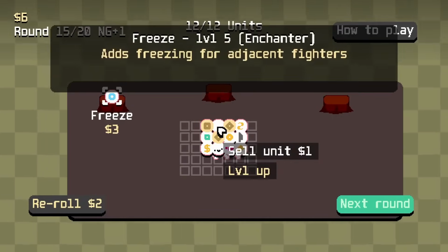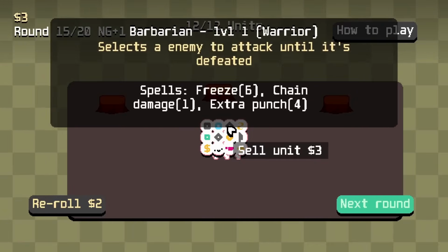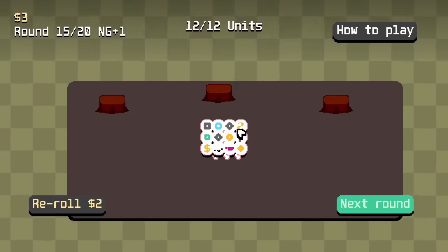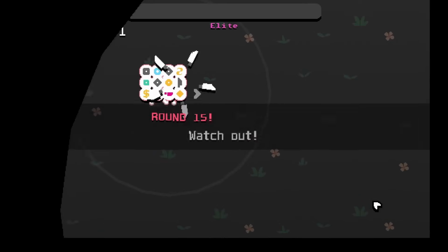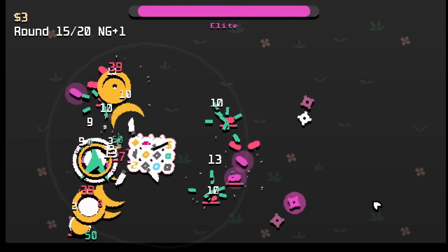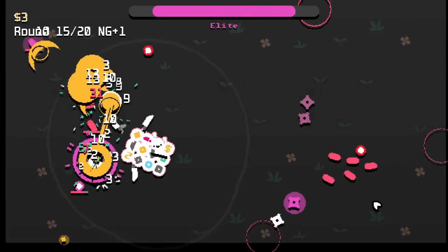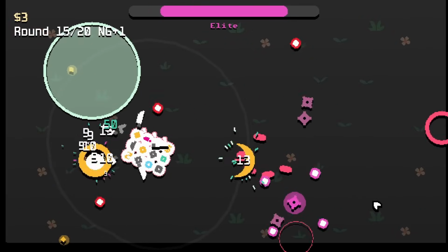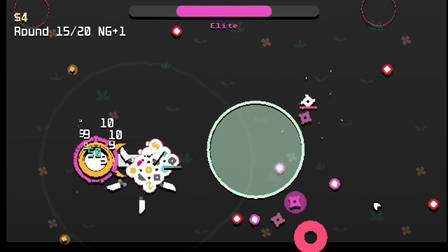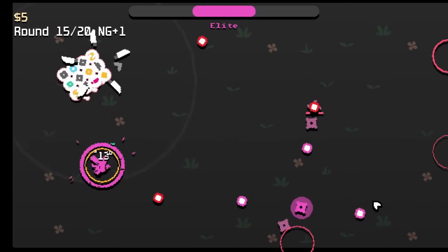You can buy it again, weirdly. Bring it to level 6. As to what that does, I'm not sure. It says spells freeze 6, chain damage 1, extra punch 4. Yeah, I'm not sure. Actually, now that I think about it, I haven't noticed that the freeze does anything. I mean, I hope it's doing something. There's the area of effect or whatever. Hold on, let me get the money.